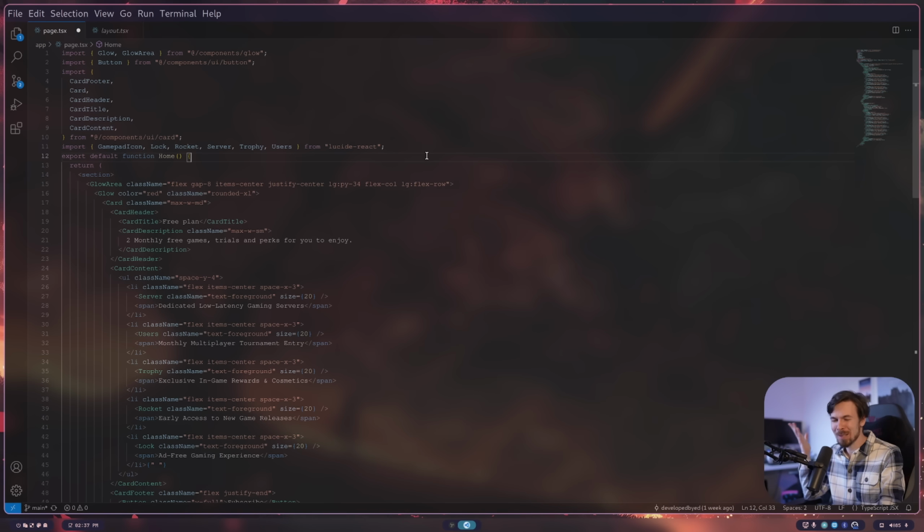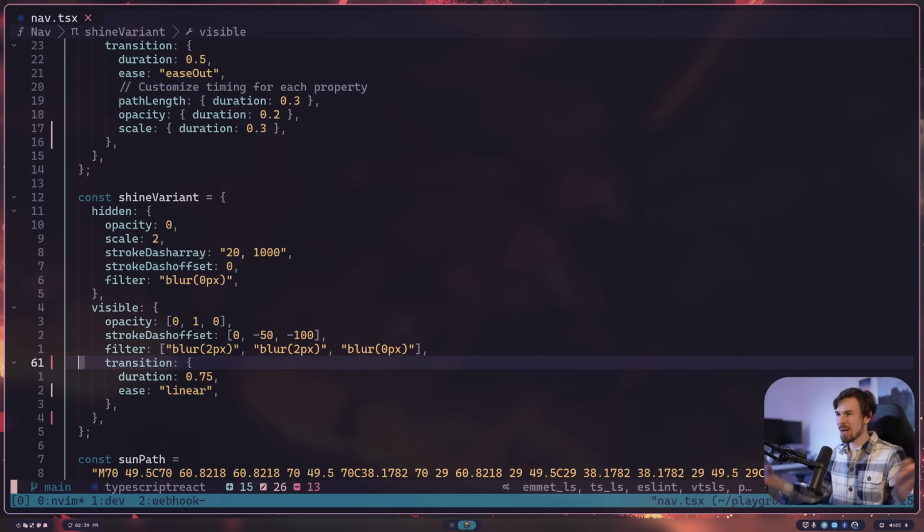And I honestly don't really feel like talking about VS Code too much anymore, so I'm just gonna close this up. Bye. Now that we are in Neovim, let's talk about some of the shortcuts that I really like and some of them that I don't really use too much.